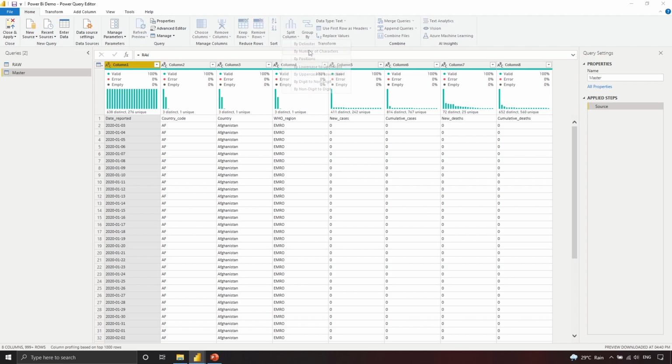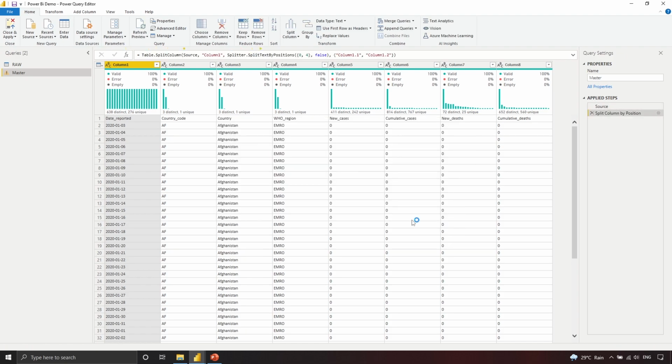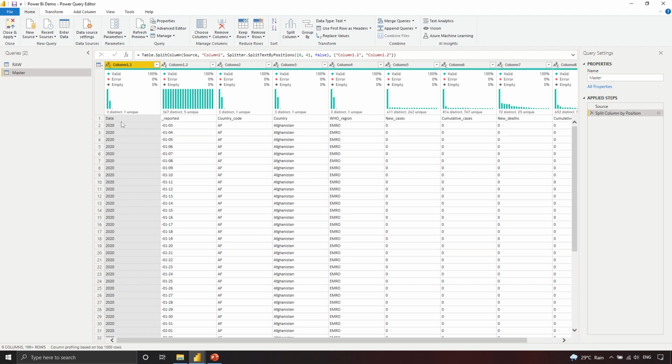Let's have a look at it. See, if I just need the first 8 characters, or let's see, the first 4. See, it has already split the first 4 characters as one column, and the remaining characters are considered as a second.